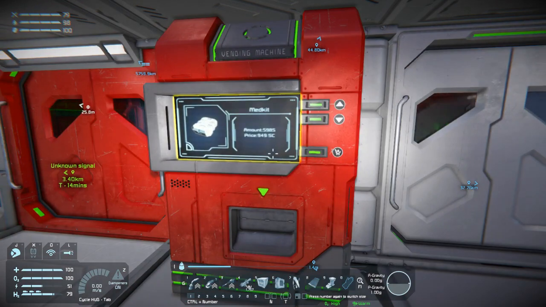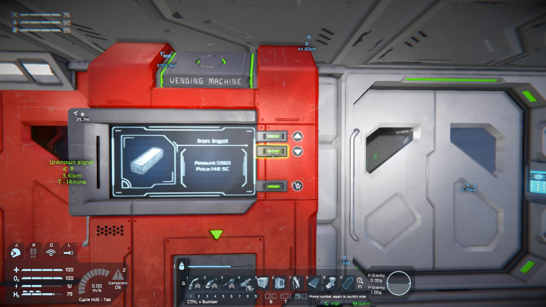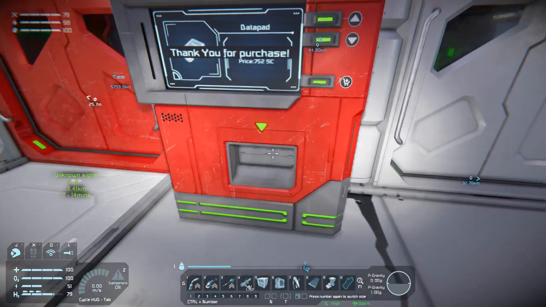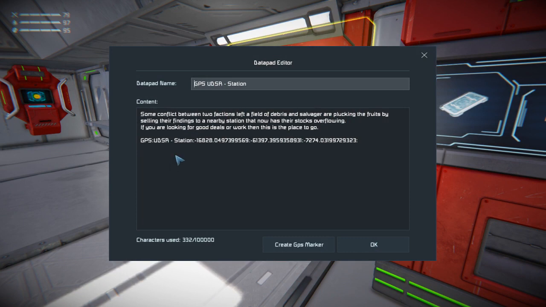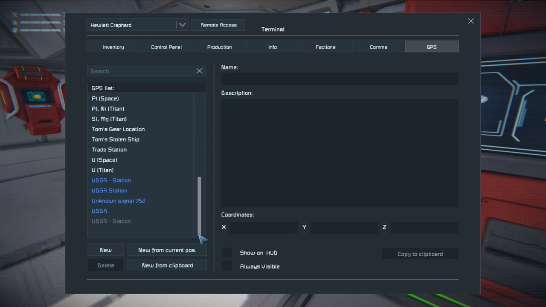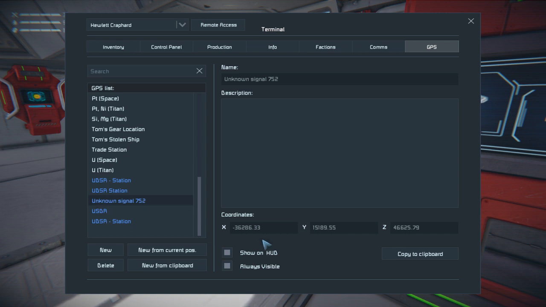But what I also want to do is have a look for some more data pads. You want to pick these up where possible. Here we go. Let's buy one of these. Purchase. Cha-ching! Thank you! Let's have a look. Right click. We have another station. I'm not even sure if it's the same location, but let's check it out. So, UDSR station. That is a different location. Good. Show on HUD. Thank you. Get rid of that. Goodbye.